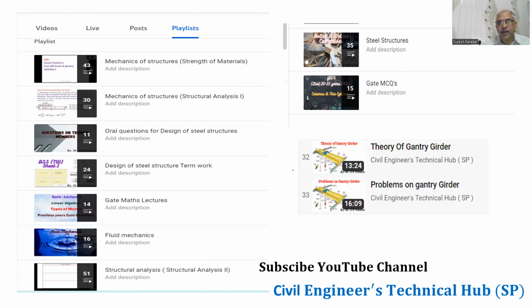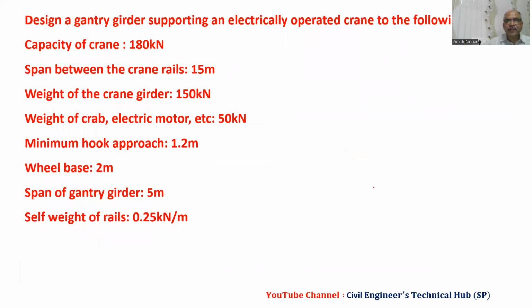To understand this problem clearly, you have to refer to videos 32 and 33 in the playlist of steel structures, and from there you will get it in detail. This is the theory part, and this one problem is solved in video 33. So in detail it is given over there, so you have to go over there. I will not explain in detail in this video.